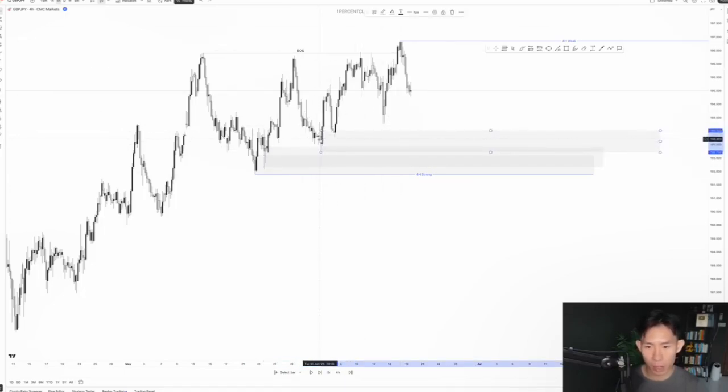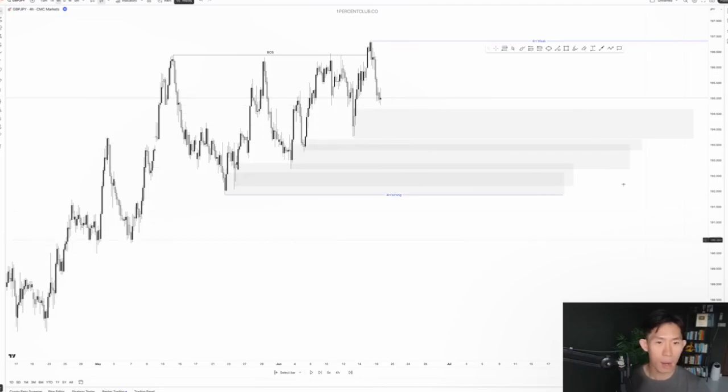So you can see there's another demand zone right here, which is somewhat mitigated as well. And then price comes up there, mitigates this. Oh no, this one is unmitigated. And then there's another unmitigated zone right here. Okay, so these 2 zones are the ones that I want to pay attention to, right? Price is most likely going to gravitate towards those zones because there is still a bunch of pending buy orders sitting within this point of interest itself.